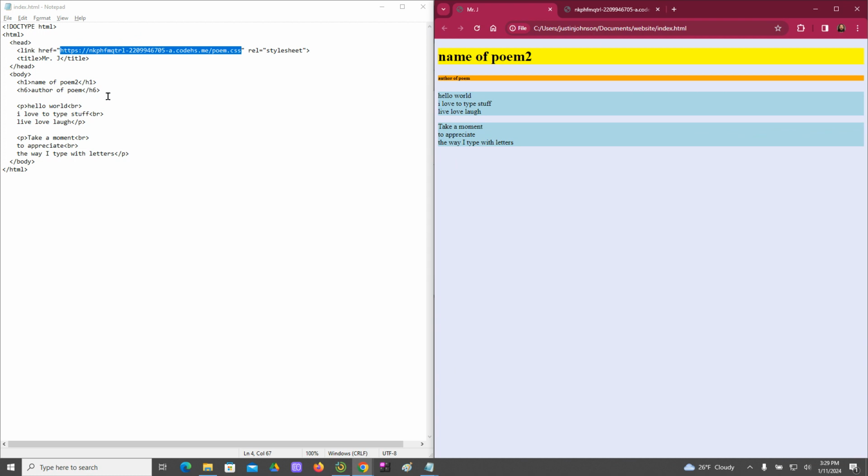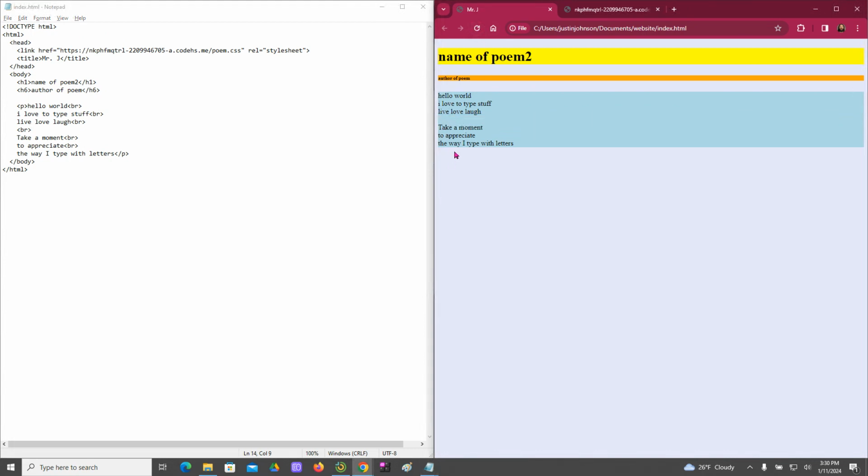So if you try to do the thing where you just did the BR twice, right, so if I got rid of that paragraph end tag, and got rid of this start tag, and then just did a BR there, and then another one, save it, refresh. See how there's not a gap?